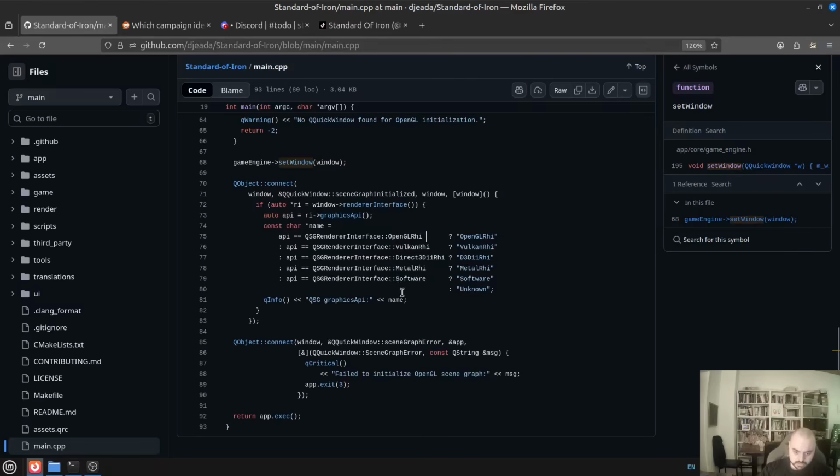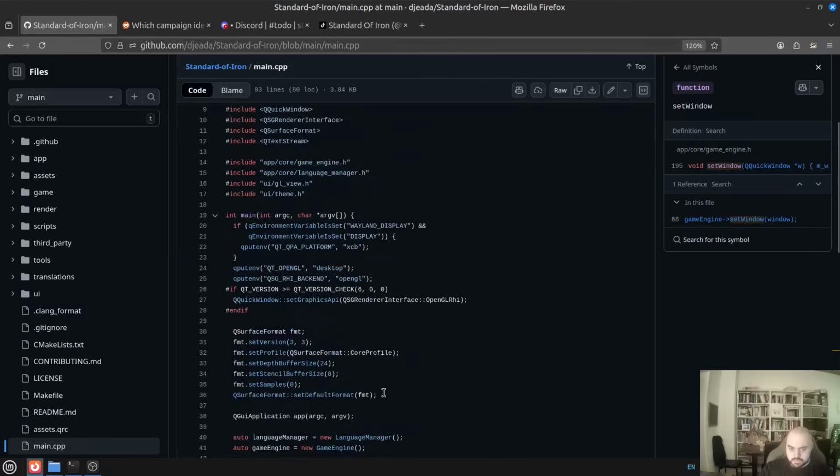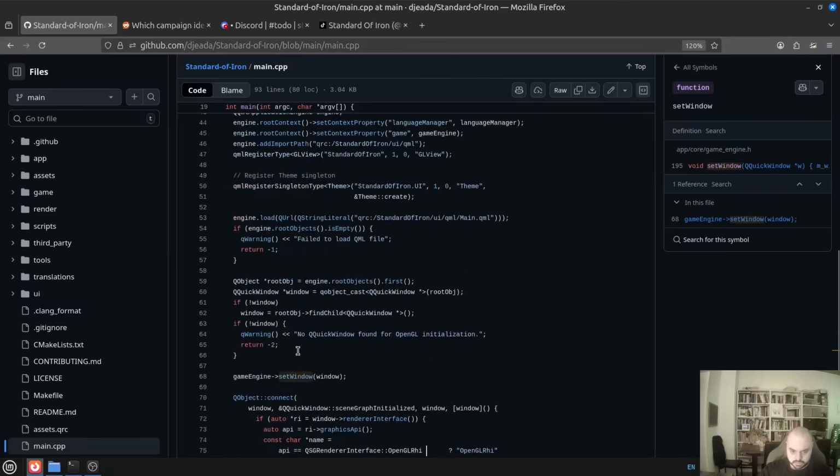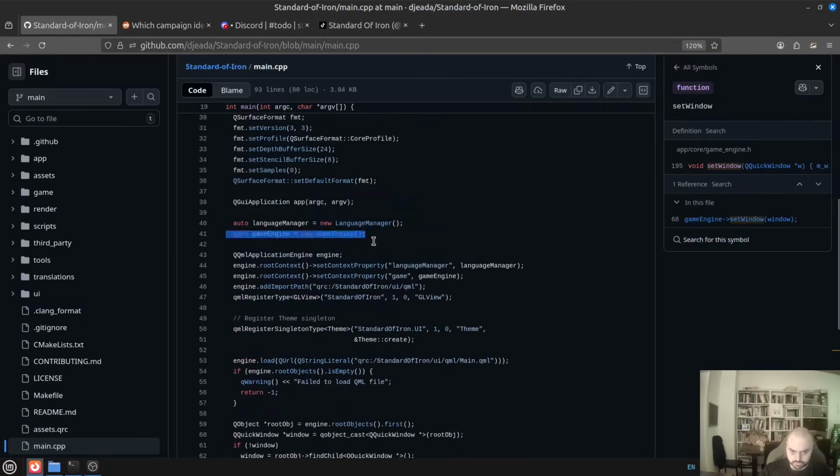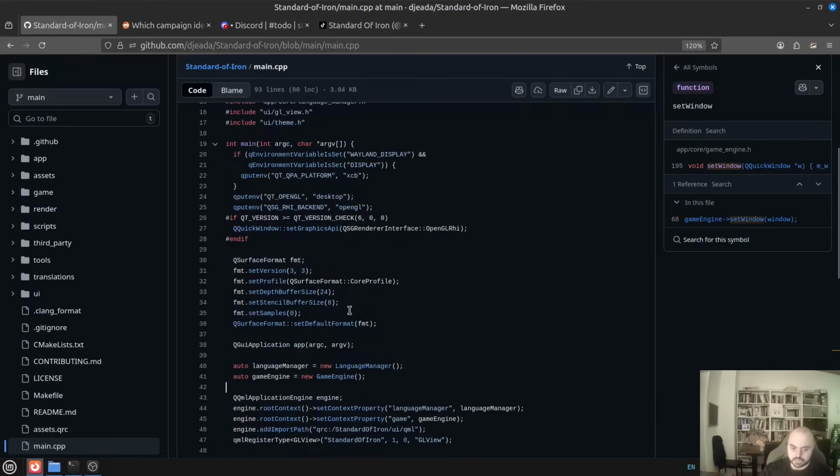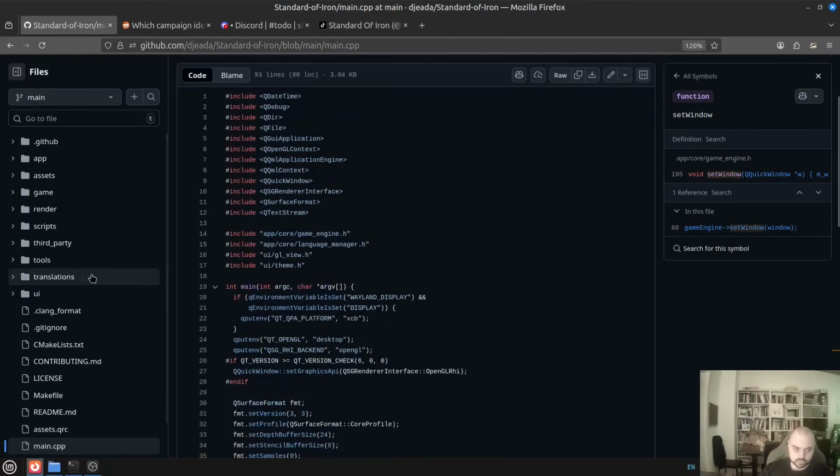And the other thing is the scene graph, which is the place from QML where we render everything. And that's it. So the most important part for us is the game engine. This is the part that's coming from us, and the other things are Qt related.